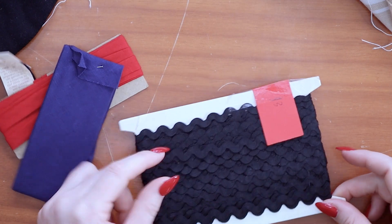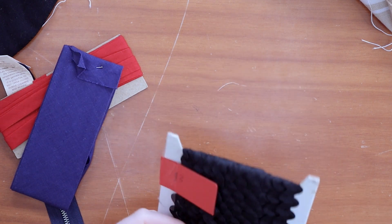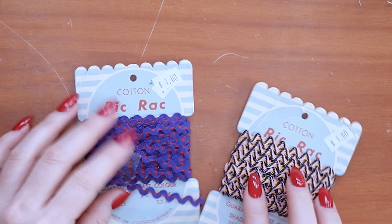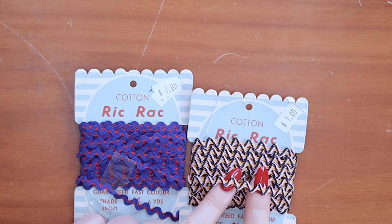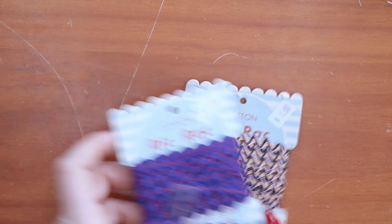I also found a metal zip, some red bias tape which I love, and some really large hem bias tape. And look at this — an entire card of black rickrack, a really wide, thick one. Feels like cotton, lovely and soft. Speaking of rickrack, Trish actually found these two vintage ones and sent them to me, which is so nice — thank you so much! Look at this navy and red one, it's perfectly my colors. And this other one — you never find these new. These you only find in vintage ones.